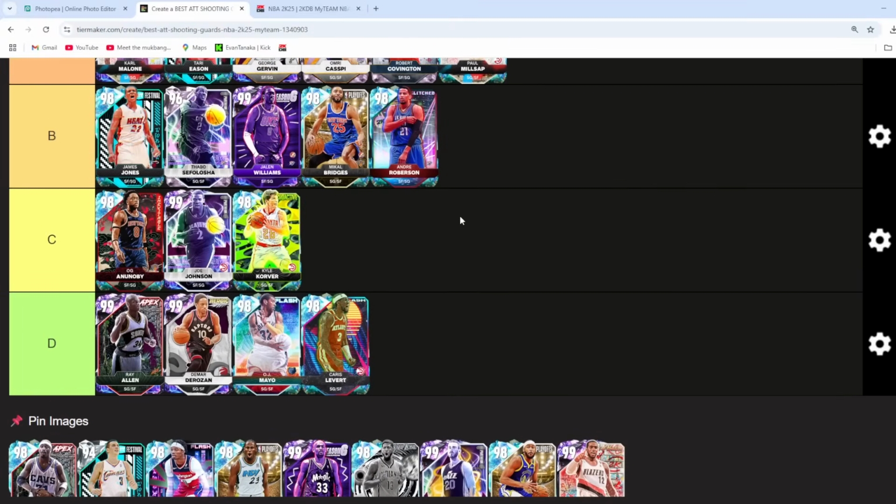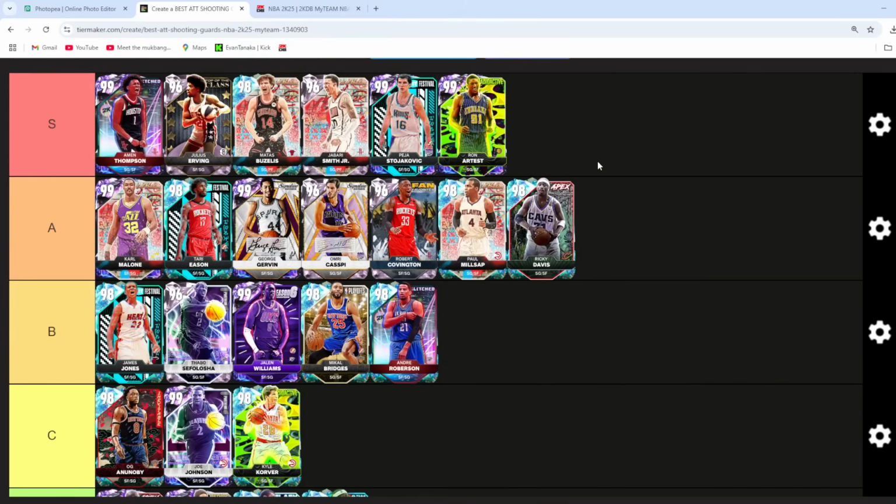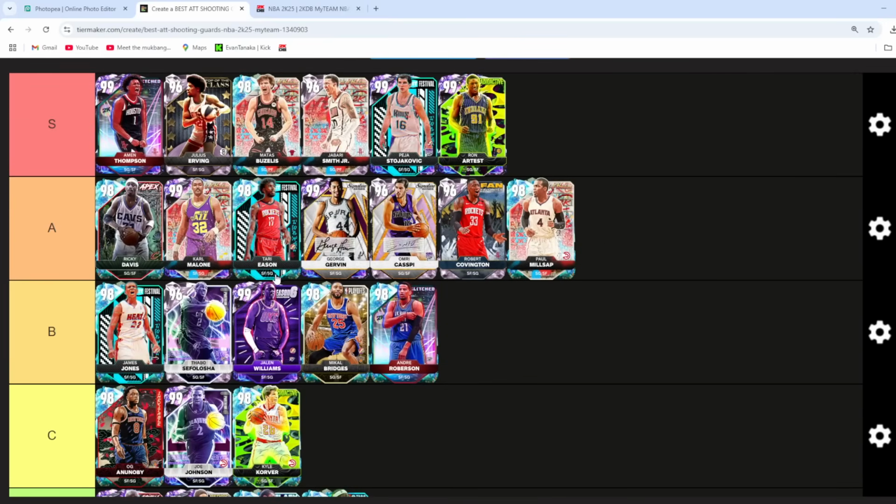Corver, I think, is good, but at this stage of the game, I don't know. He just doesn't really do it for me. He was good when he came out, but he just doesn't really do it for me at this point in the cycle. Galaxy Ricky Davis, I would say very high A. He's very close to that S tier category. I just wish that he had better dribble sigs.